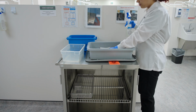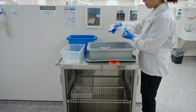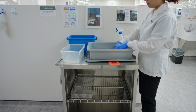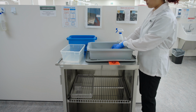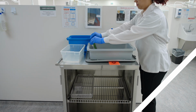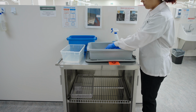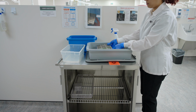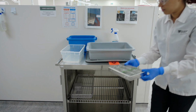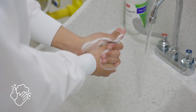Place inside the gray bin located on the top of the cart. Open the tray and spray pre-cleanse evenly over all soiled instruments. This will pre-clean the instruments and prevent the formation of biofilm. Once sprayed, securely place the lid back on the tray and ensure instruments are not sticking out of the borders of the tray. Place the tray inside the soiled instrument cart in an orderly fashion. Remove gloves and perform hand hygiene.